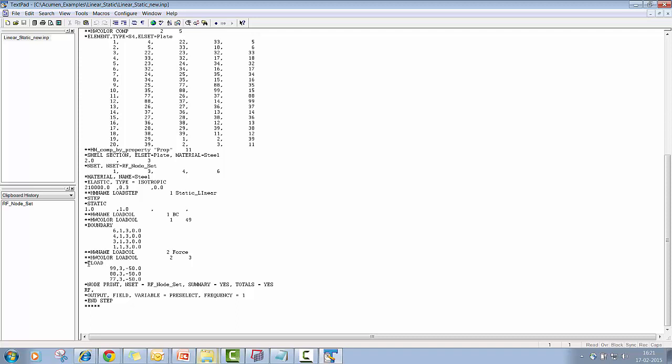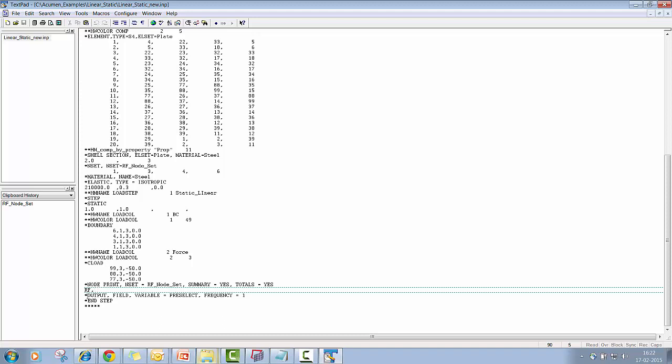And then C load is a point force keyword, and the node IDs are these numbers, and it is applied in the negative Z direction, and 50 Newton is the magnitude of the force. And this is the node print, that is we are asking the Abaqus solver to write a reaction force for this node set, RF is for reaction force.